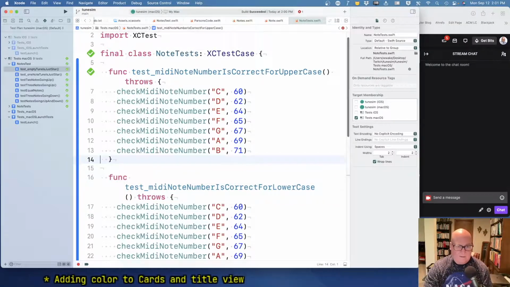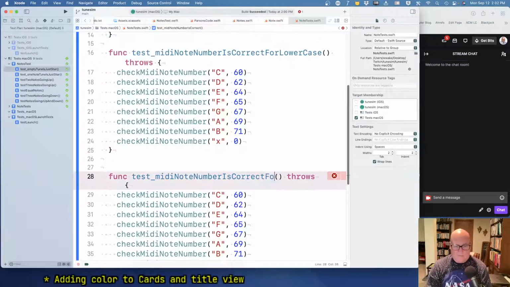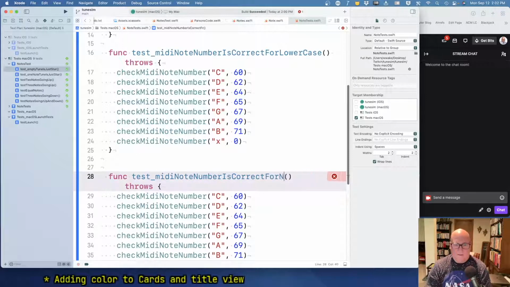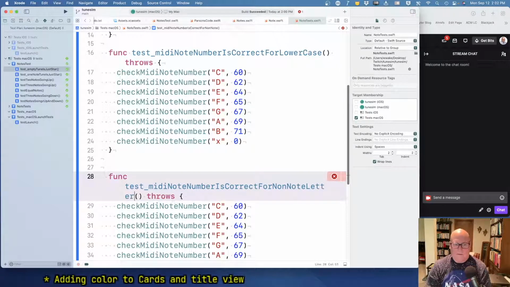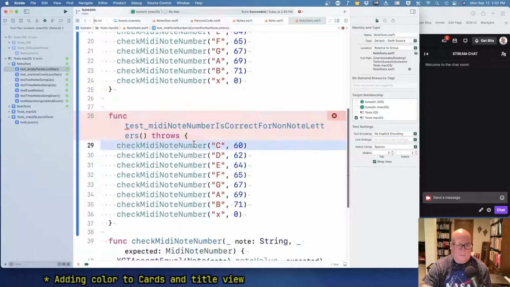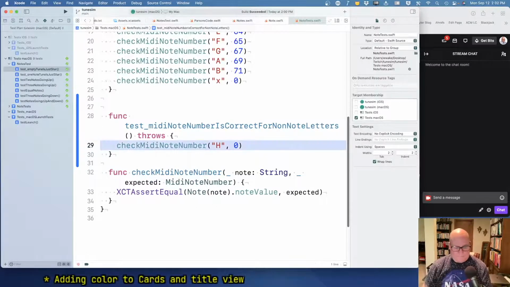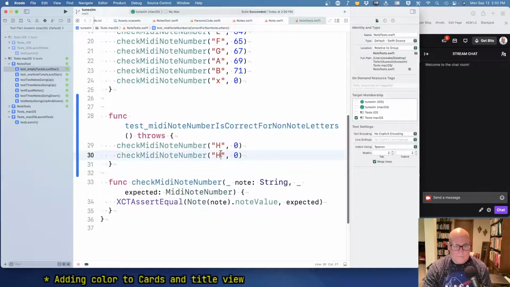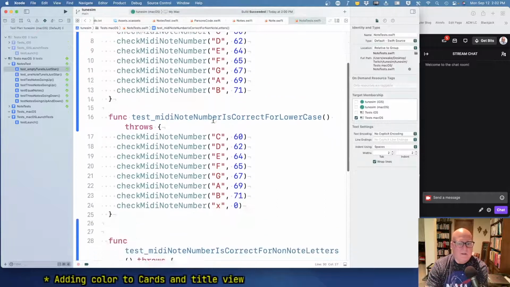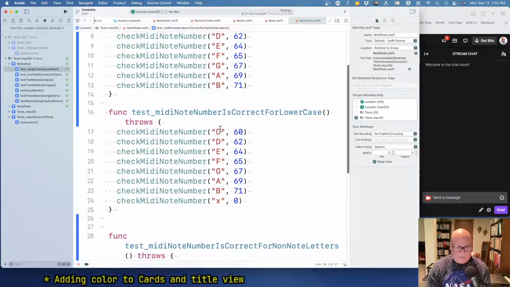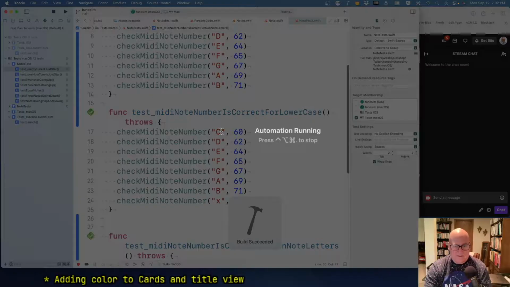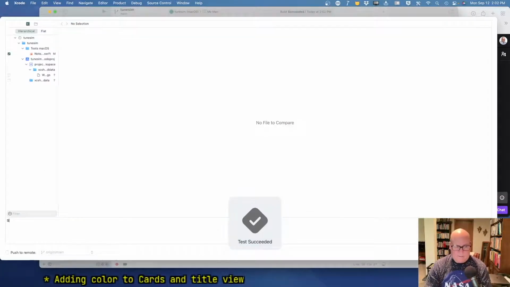I'm going to take this out, and then for non-note letters, we'll just keep the X. Maybe H. Just check out a range there. Okay. And for now that should be all correct. Okay. Split test.